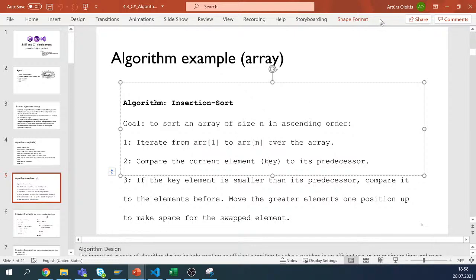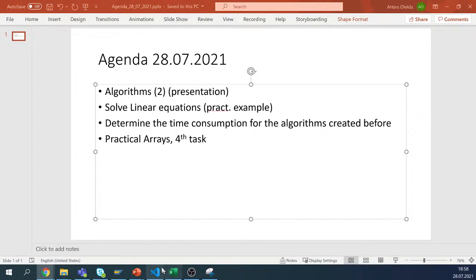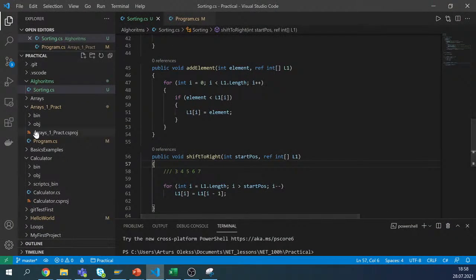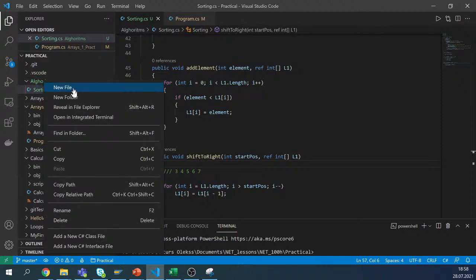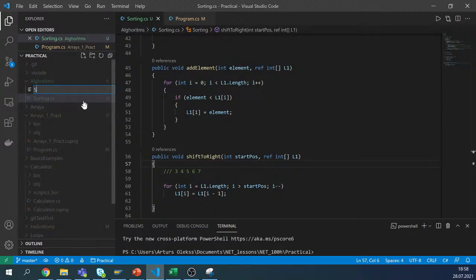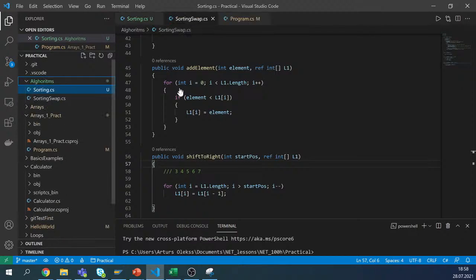If we talk about the swap algorithm, then it's quite easy. We can implement it. It's much faster, much easier. So, sorting using swap operation.